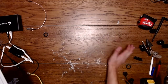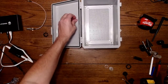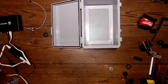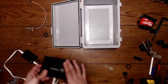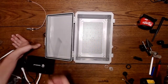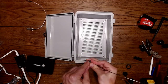Clean up some of my mess here real quick. So what I like to do to secure the miners to the box is just use some zip ties. There's no reason to get into the mounting and doing all sorts of crazy stuff. A few zip ties will get this done for you, and you can cut this away pretty easily.